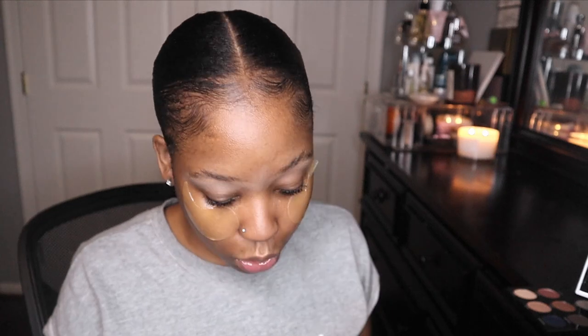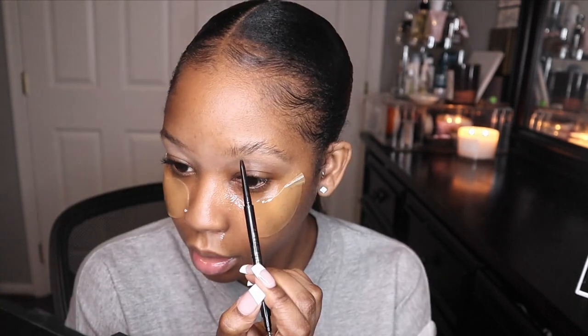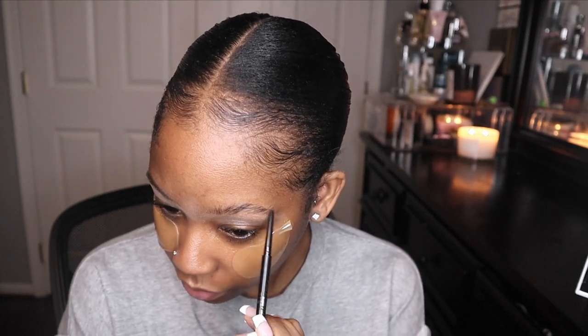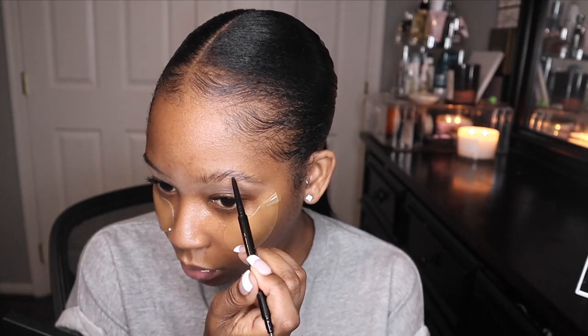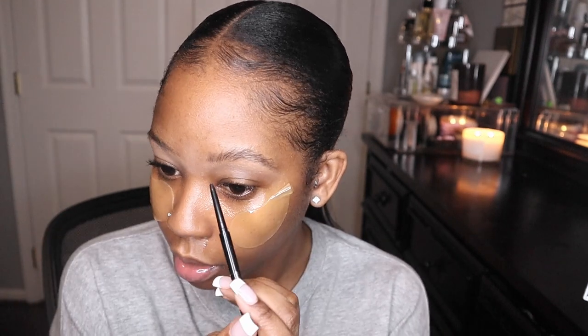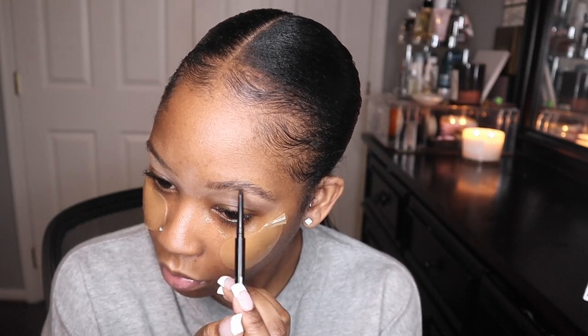This is in the shade Fawn — it's basically my skin tone. I'll take a brush and blend it a little bit. Then I'm going to fill in my brow using the Precisely Brow pencil in the color Ebony by Milani. All I do is brush my brows up and then do small strokes, starting in the middle, to basically mimic the shape of my natural brow. I'm done with my brows — they're kind of dark but we'll live with it.